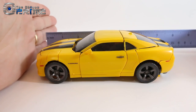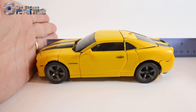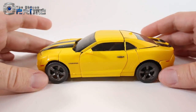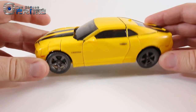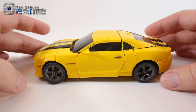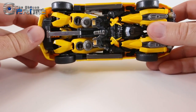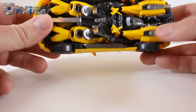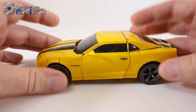He is essentially six and a half inches in length in vehicle mode, which matches his robot height. He's actually pretty heavy — six and seven-eighths ounces — because he has quite a bit of die cast. Looking at the underside, this section is die cast, as are parts of his legs, feet, and torso. He's a big, hefty figure.